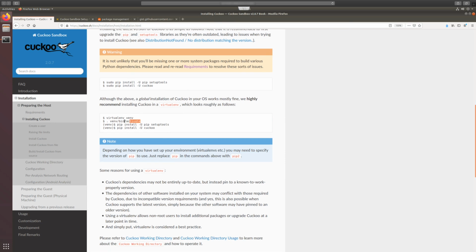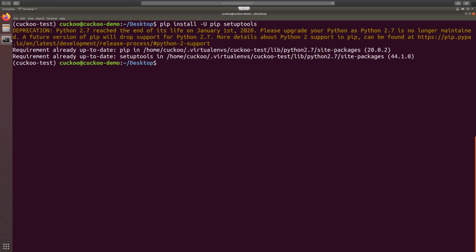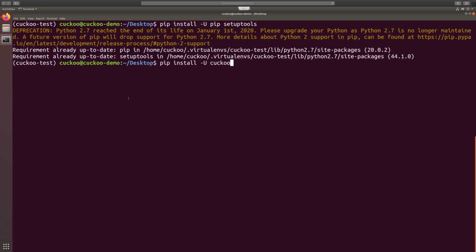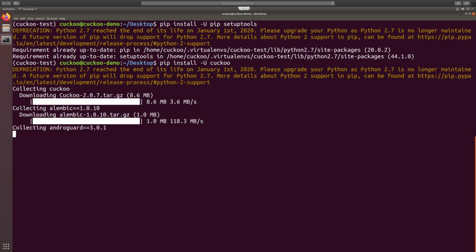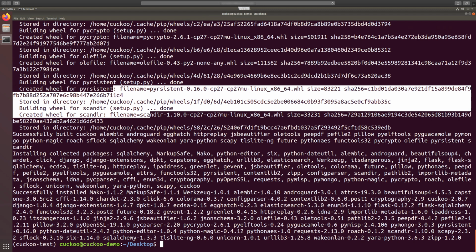Once that's created and activated, which is essentially what you see with these commands here, we can do a couple of installs. We do pip install for setuptools. Again, we're doing that inside of our virtual environment. And then we can go ahead and install Cuckoo. That's as easy as pip install cuckoo, as you can see here. So we'll paste that in, and now we'll let that run. Okay, again, what we're looking for is that we didn't encounter any errors in the setup. Typically you'll see those as red text in the output if something went wrong. In this case, there are no errors, so we should be all set.